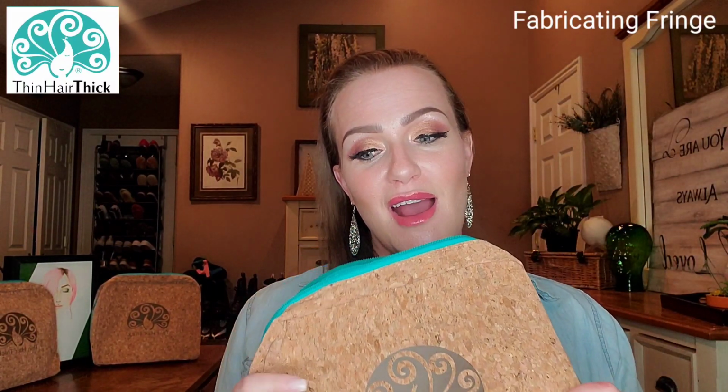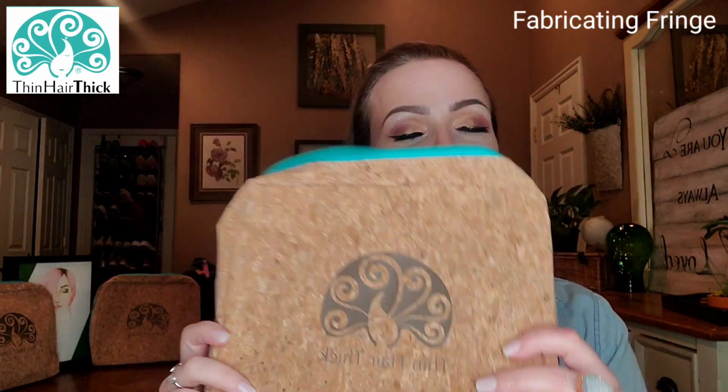My name's Amber. Today I'm sharing with you guys another thin hair thick topper. I'm really excited to try this on. I think it's going to be a great match. Maybe not in length, we'll see. But I wanted to highlight a few things that are new with thin hair thick.